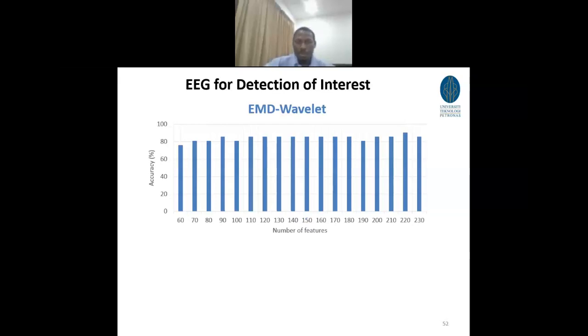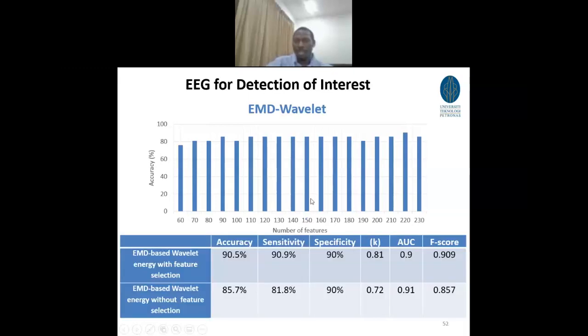Okay, so when you do wavelet, you have a large number of coefficients depending on the length of your signal. So we try to find the features. We start with a certain number of coefficients and look at the accuracy, then we increase the number of coefficients and look at the accuracy again. We can run it for a while on a small data set to see where we get the highest accuracy. For example, over here, it happened at 220 coefficients, or features.